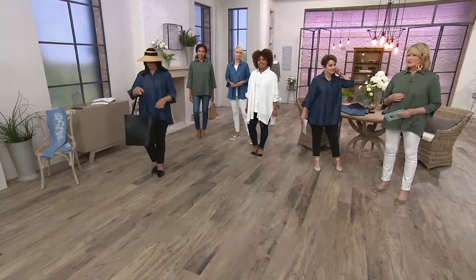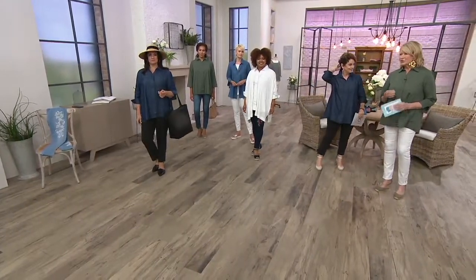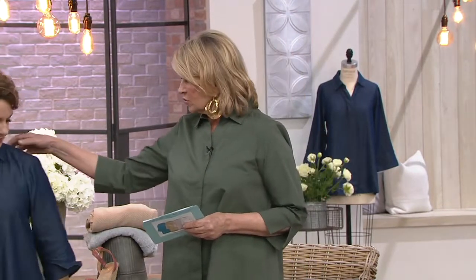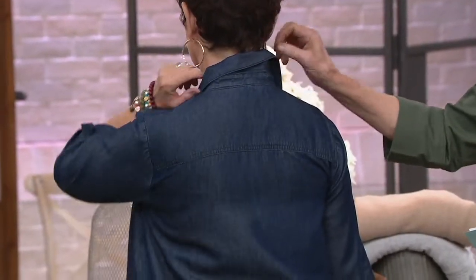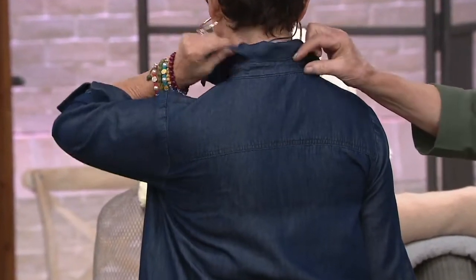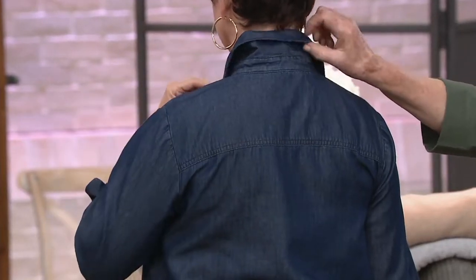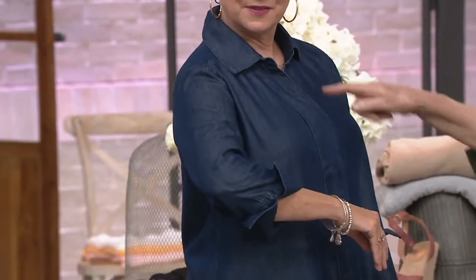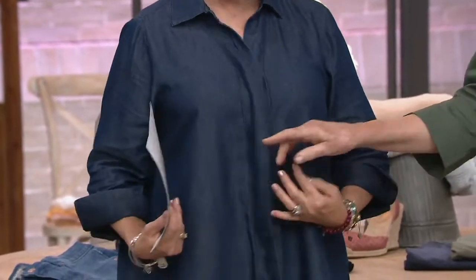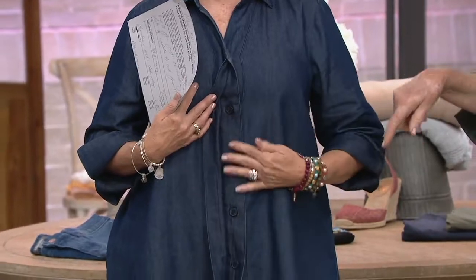Well, you know, this shirt, when I think of the price, you cannot make this for that price, by the way. You cannot buy the yardage, really, for that price and the thread and take it home and cut it and try to sew it with all these details, because there's a yoke, a beautiful set-in yoke. There's a beautiful collar. Lovely collar. And it's not just a one-piece collar. This also has a two-piece collar. It's really pretty. It has these beautiful deep cuffs. A whole placket front with the hidden buttons underneath. Look at that.